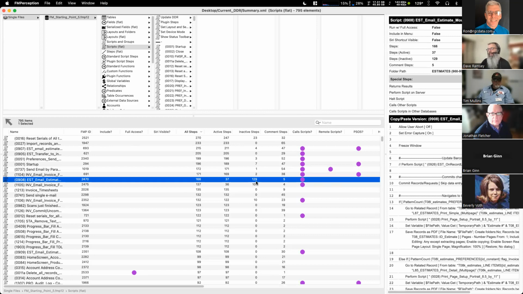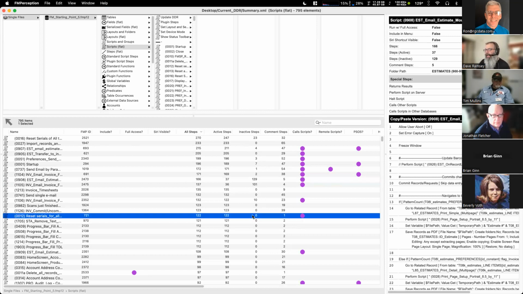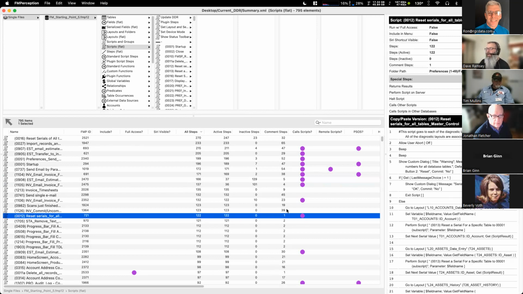Now, if it's a junior developer who's brought this to me, I'm going to hand it back and ask them to do a little more work there. There's another one here. This is a 122 line script with exactly one comment in it. Again, junior developer, we got to have a conversation about this.